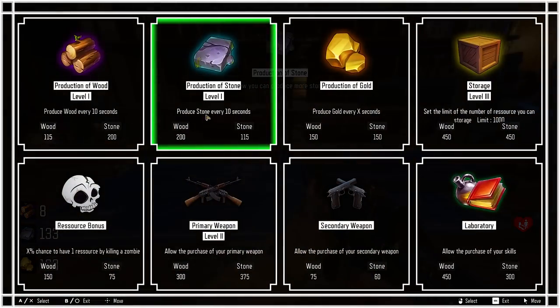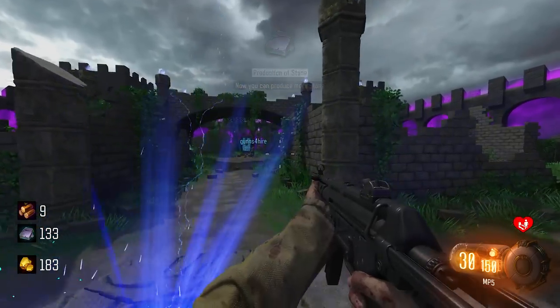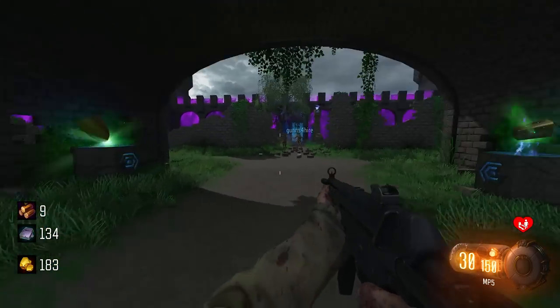Now you can produce more wood. Now you can produce more stone. I just bought level one of each of the auto-producing things. All right, I'm going out. Yep.